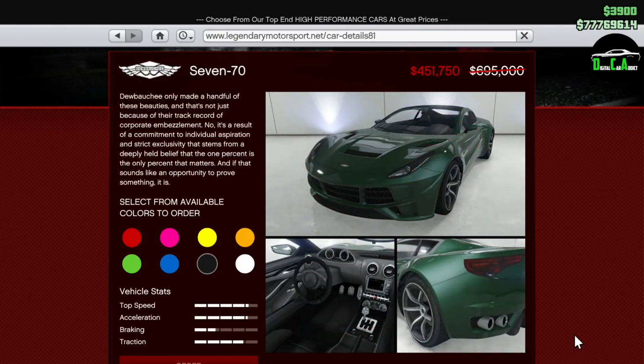We have 35% off the 770. This car released about 4 years ago, and it was somewhat competitive at the time on flat tracks, but currently it's just completely outclassed by the Pariah and GTO, which is to be expected nowadays. It's a good looking car, but keep in mind that the customization is very poor.